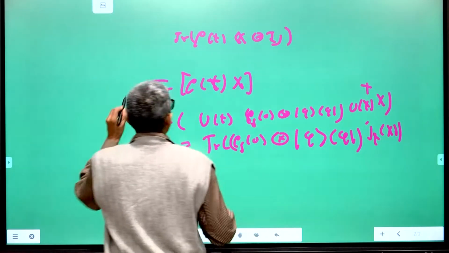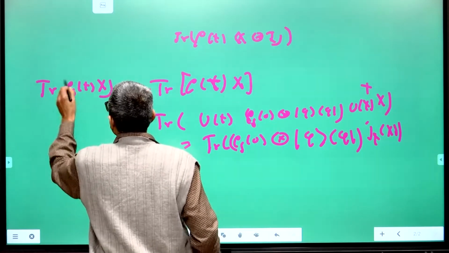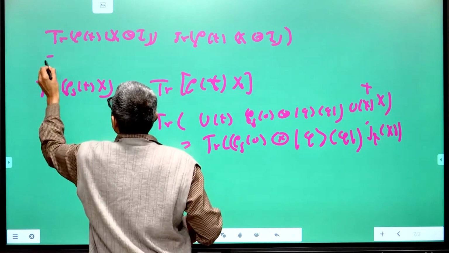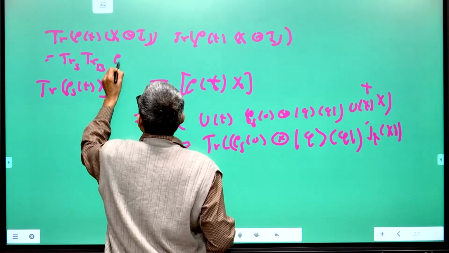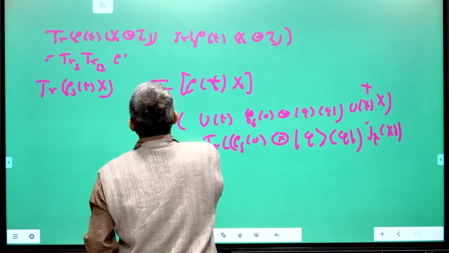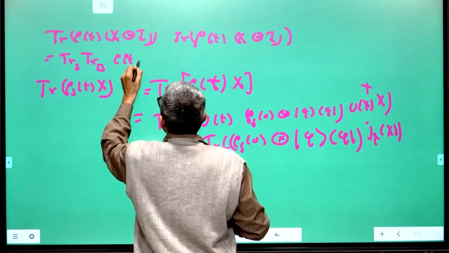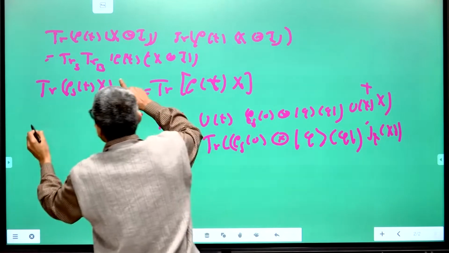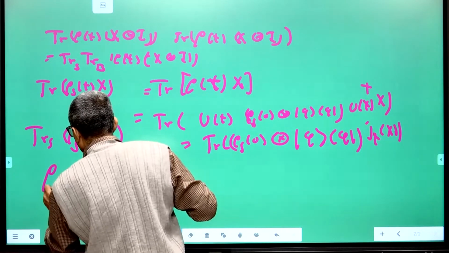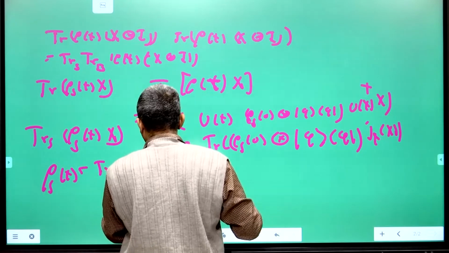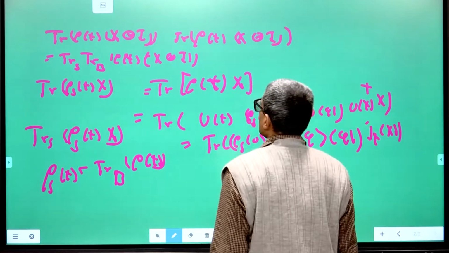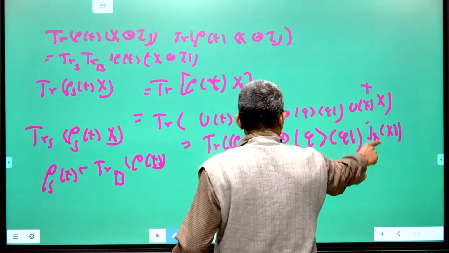Since by virtue of the partial trace, this is also the same as trace of ρ_st X, the reason being that you can write X as X tensor I. So, trace of ρ_t X is the same as trace of ρ_t (X tensor I). So, you can write this as first a trace over the system and a trace over the bath. If you take the trace over the bath first of this quantity, then since there is an I here, it will become trace over the system of ρ_st X, where ρ_st is nothing but the trace over the bath of ρ_t. Now I calculate the rate of change of this expected value of the system observable in two different ways. First using this formula and then using the formula for J_t(X).